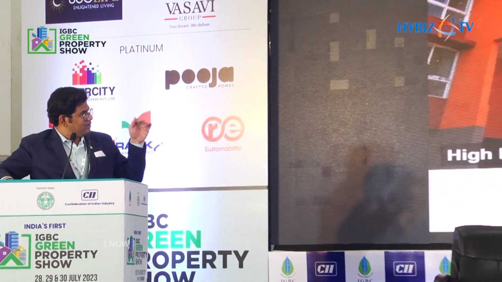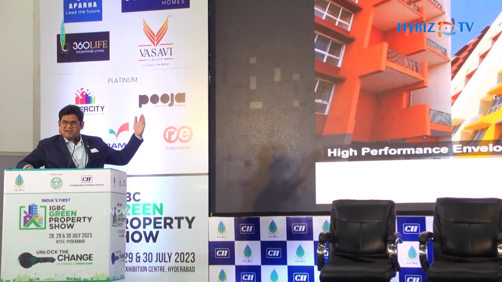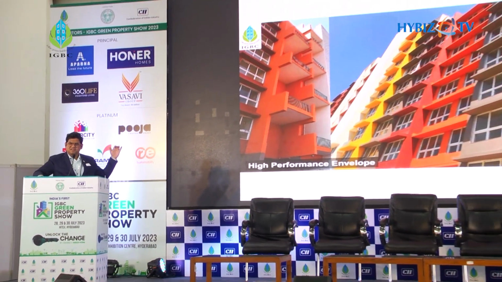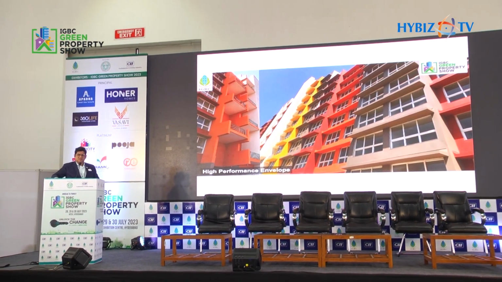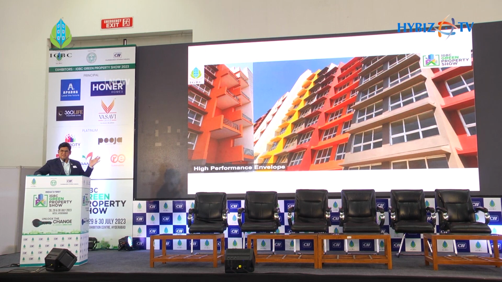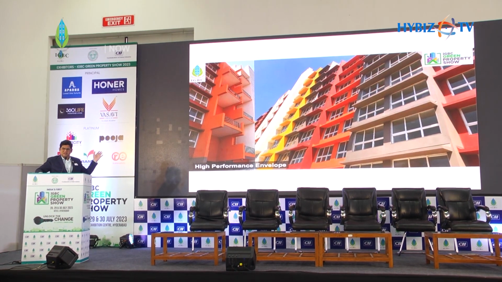So it is always better to go for AAC block construction for your walls and partitions, etc., for a building, which will reduce your AC needs or cooling needs within the building. Also there are building envelope and passive architecture features, where we have vertical fins, horizontal fins, covered balconies, and in other words, what we call chejjas, where you have sunshade devices, right? This will block your heat and to some extent some unwanted light also. This will naturally help in cooling the interior of the buildings.